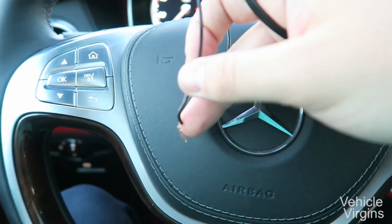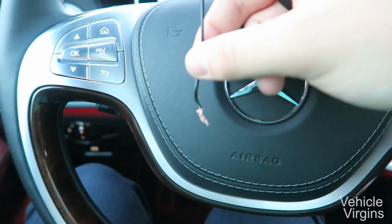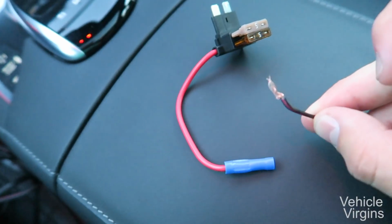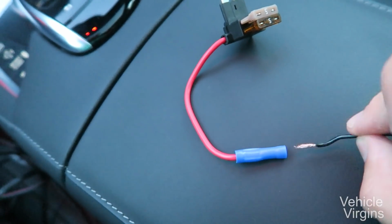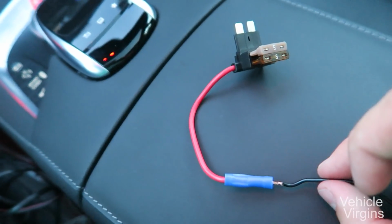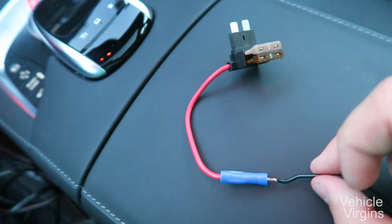This actually had a different connector on the end, but I cut that off to expose the live wire so we can attach this to the add a circuit. Take the red striped cable from the Smart Cord and insert it into the add a circuit. Then you're going to crimp that, make it tight so the connection is good.